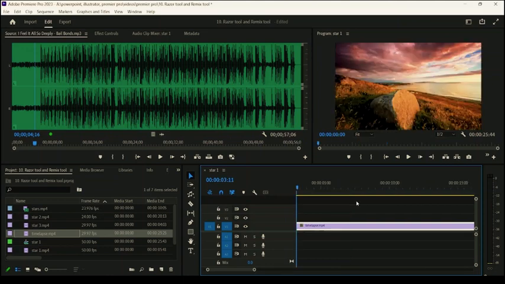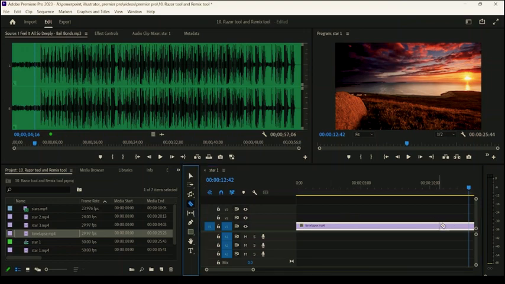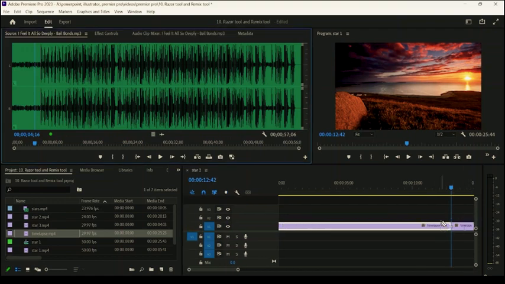Now, what I want to do basically is make it a bit shorter because I want it to transition from one part where it's almost morning to the other part where it's almost like sunset over here, right over here. So I want to cut over here using the razor tool. Now I can also press Ctrl K to cut my video as you just saw. I use Ctrl plus K to cut it.